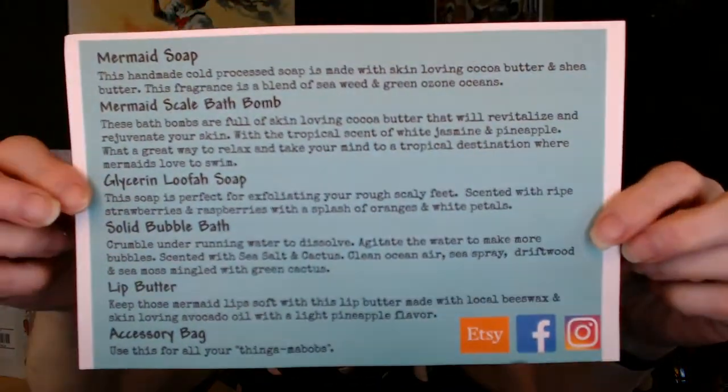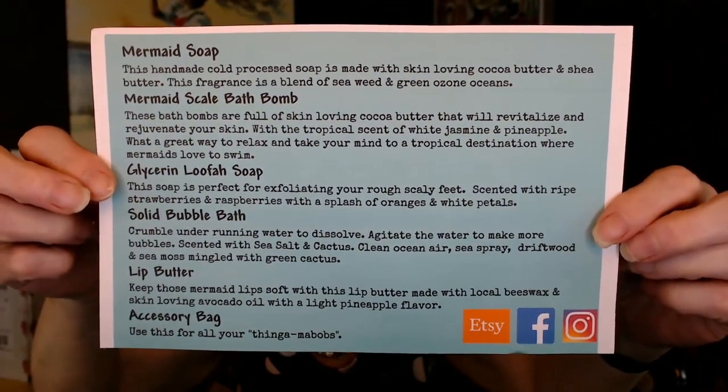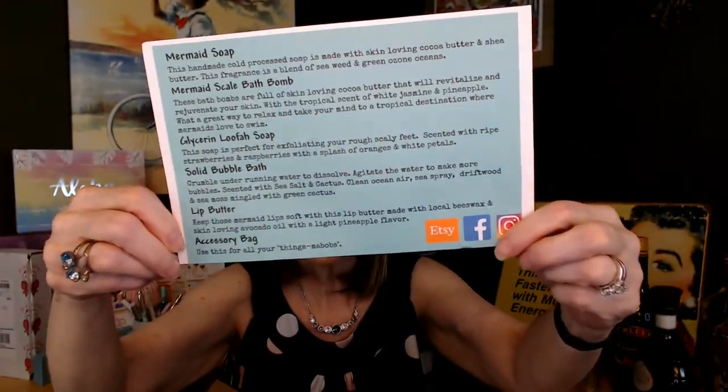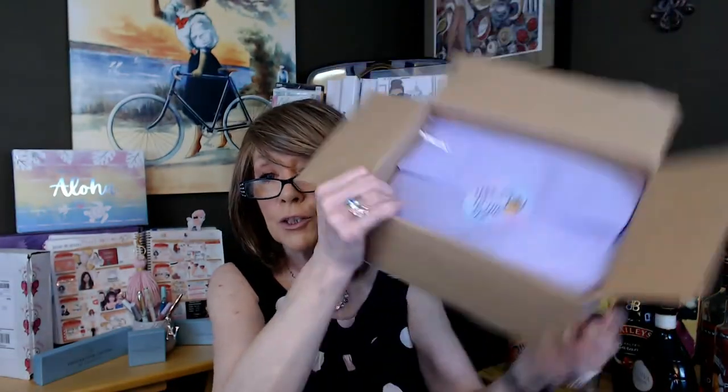So again, this is my first box from this Etsy company, so I'm really excited to check it out. I've got this bubble wrap, and it's Take Me to the Sea, June 2020. So excited to see what's in here. It smells really nice. On the back, I believe it's going to tell us everything that's in here, which is pretty good because I don't always know everything. So I guess she's got an Instagram channel, a Facebook page, and of course an Etsy shop. So I will leave that information below. And then again, Take Me to the Sea. It's a really cute sticker too. See if I can open this without damaging the sticker.